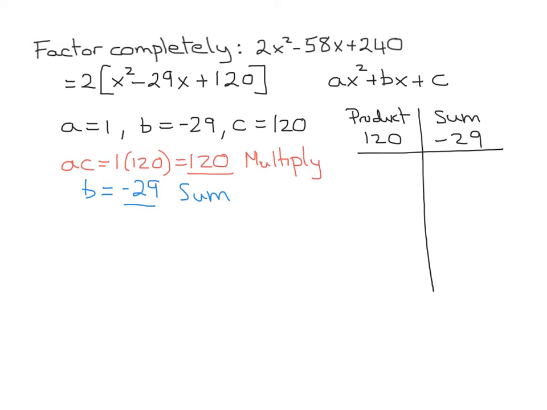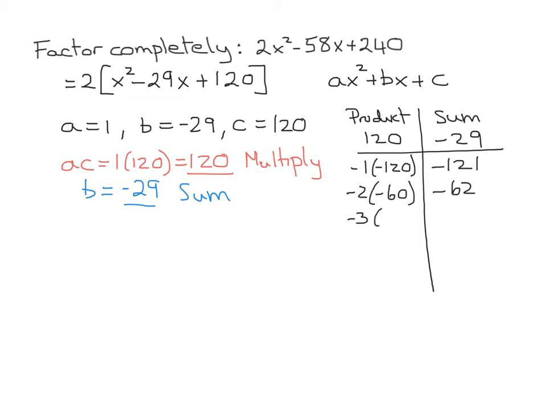Since the numbers multiply to a positive, both numbers are the same sign, and the sum says they're both negative. So I'm looking at two negative numbers. I don't happen to know all the factors of 120 quickly, so if you don't know them, just do a systematic table. Negative 1 and negative 120 is way away from the sum I want. Does 2 go into 120? Yes. Negative 2 times negative 60 is positive 120, and adds to negative 62.